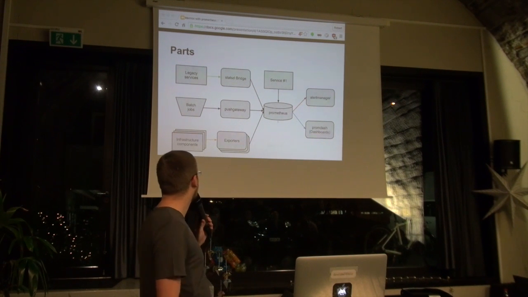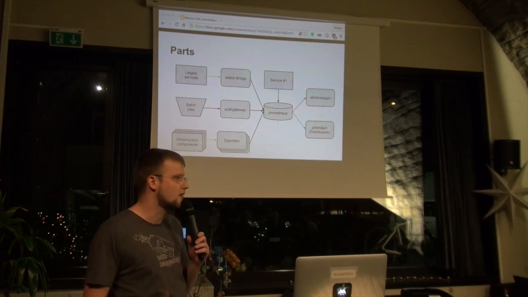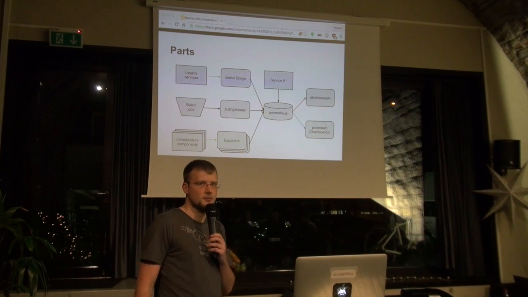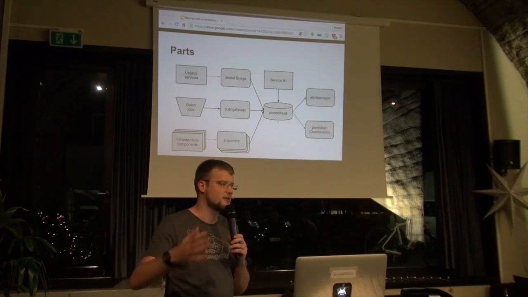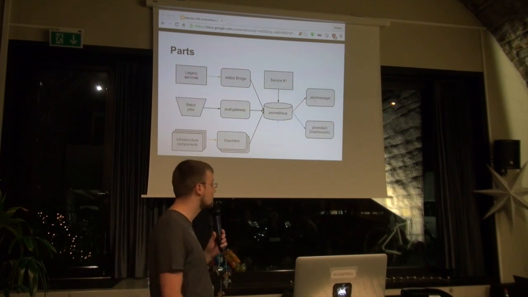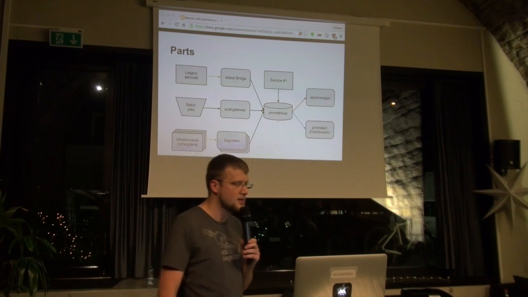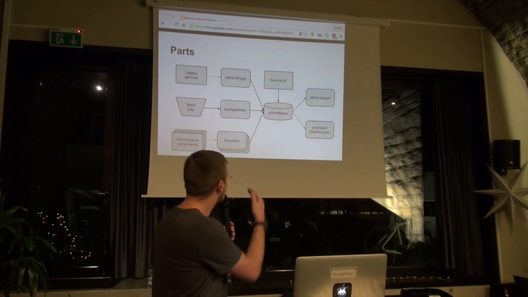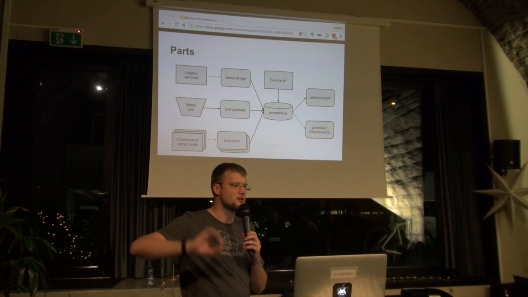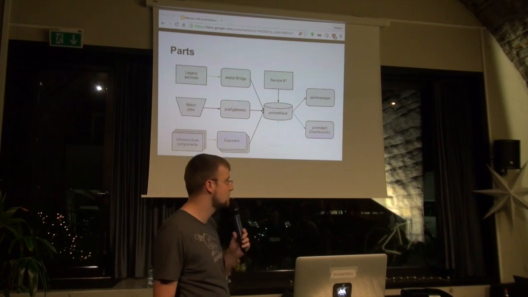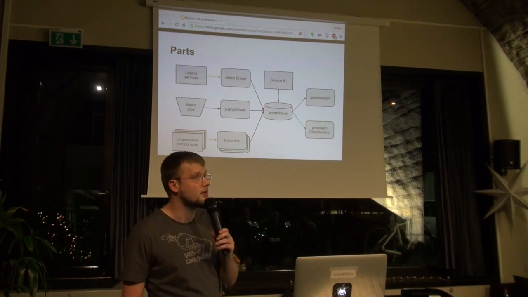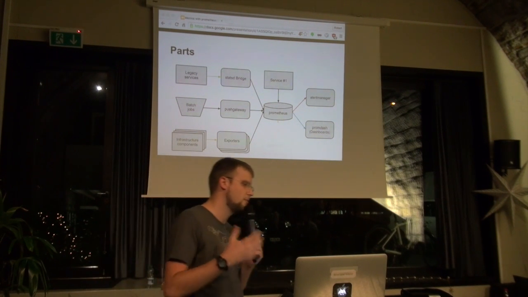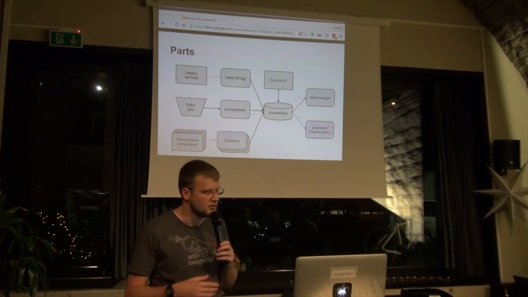modifying the source code. Then you usually have some batch jobs that are not that long running, so that their metrics can't be collected by Prometheus over time, so they get their data into the thing called the push gateway, which is like a proxy that stores the metrics. And then you also have your new microservices that directly talk to Prometheus. And in the end, it all goes out to a graphing solution, for example, Grafana or Graphite, and it also can generate alerts based on queries you do on your metrics.